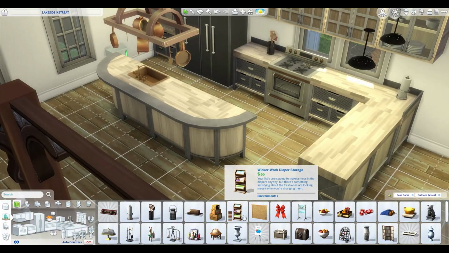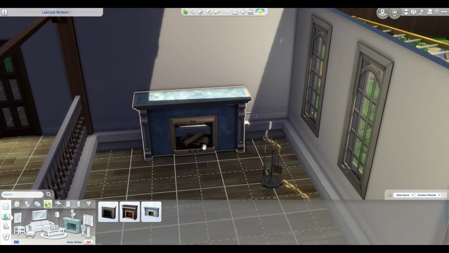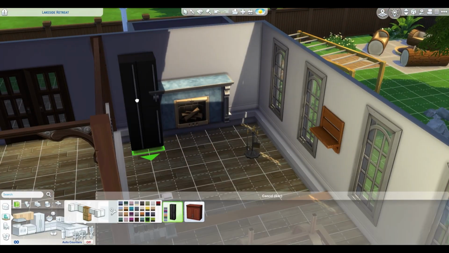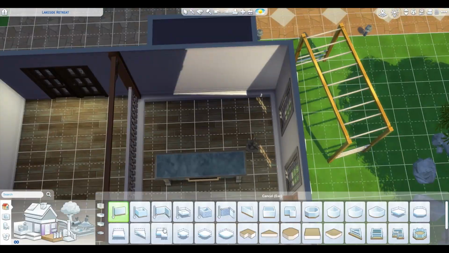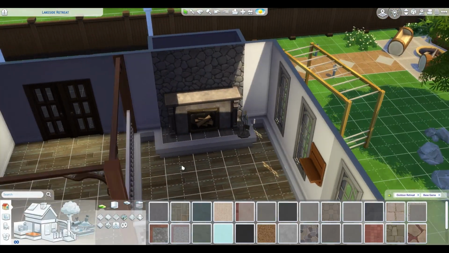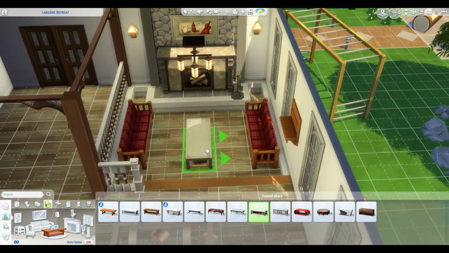1,657 simoleons per day. That is correct. I think it's worth it though, because now you have a lot of things to do and it looks very pretty. Because it's such a cozy, shady, nature-filled neighborhood, I wanted this house to also have a sort of cozy holiday feel. So it's definitely a lot of wood tones in here, and I guess the outdoor pack has a lot of handmade looking furniture.